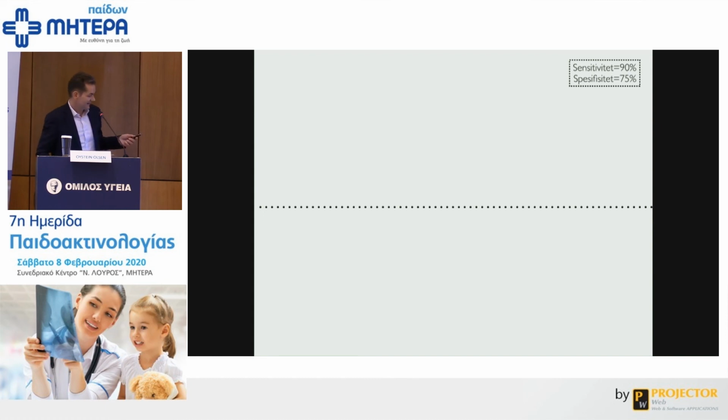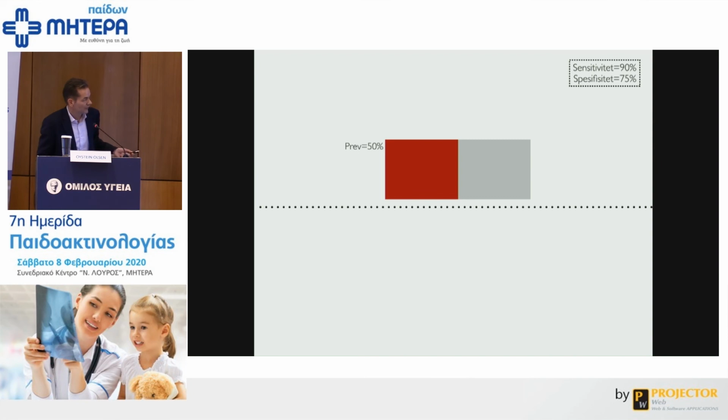So I have a test here, and I know it has a sensitivity of 90% and a specificity of 75%, okay? Are you with me? So I have a group of patients, and I know the truth. Half of them are sick, 50%, and half of them are healthy, 50%. So the prevalence, or the pre-test likelihood, is 50%. If you took any random patient in this sample, there would be a 50% chance they were sick.